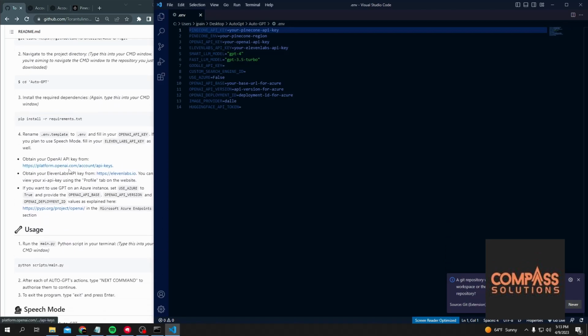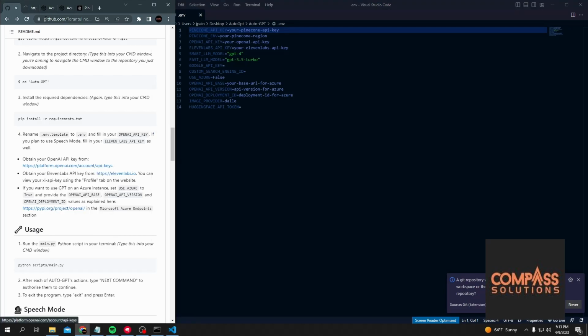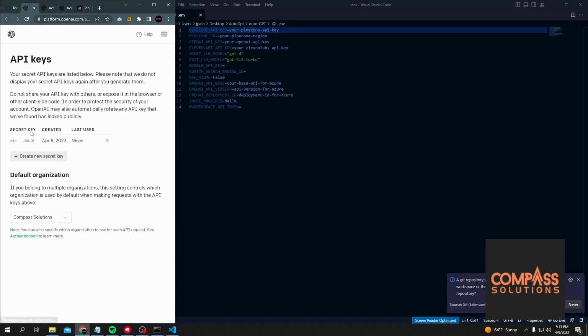The first one we're going to do is obtain your OpenAI API key, which is located here. Click it. It's going to ask you to create a new secret key. You could do this, but it's not going to work unless you add a debit card to it. So first add your banking information to your OpenAI account. This is not the OpenAI Plus account, which is for the online application. This is something different. Just create the new key after you add a card.